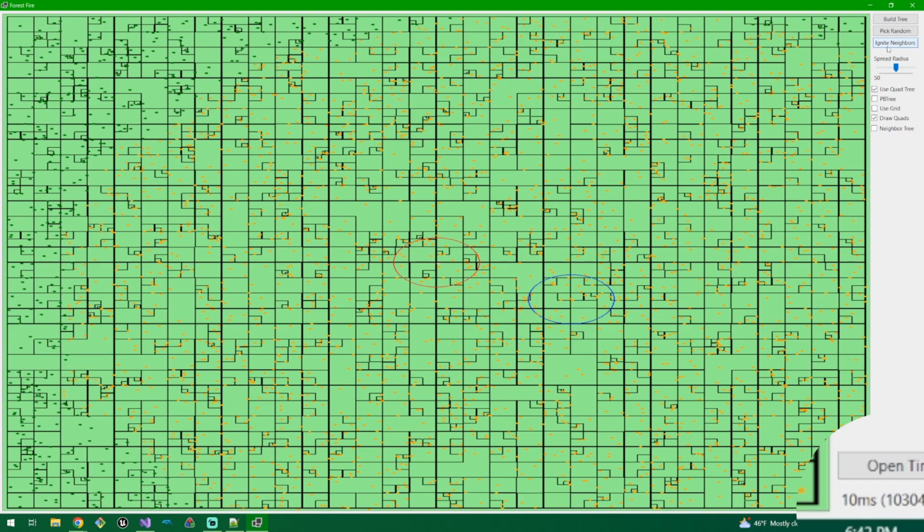There's our second spike, and this is pretty typical of this simulation. There's a first big spike, kind of levels out again, and there's another big spike, and then it kind of drops off. So back to 2, 2, 1, and there we go. At this point, it looks like the entire forest has been set ablaze.